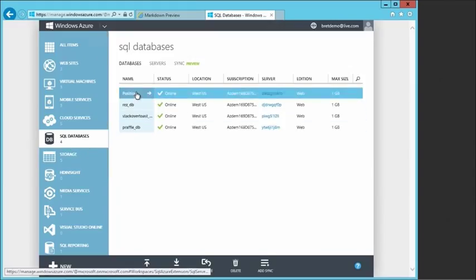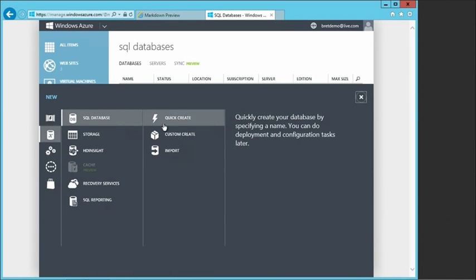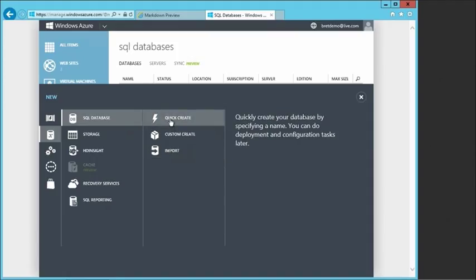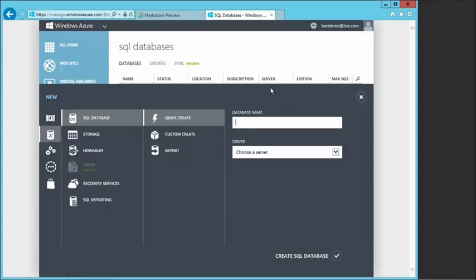And you'll notice that I already have a database called positions. I'm going to use that one, but I'll go ahead and demo everything I'd need to create it, right? Basically, I can come in here and click New. I'm going to create a new SQL database. You've got a couple of choices here. You can also import them from backpacks or data tier applications and pull them up that way. But I'm going to come in here and just do a quick create. I can call it positions demo.